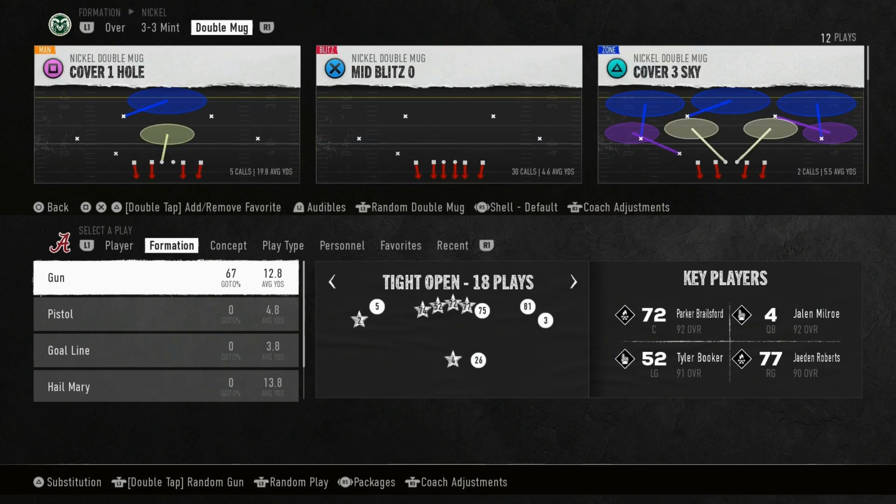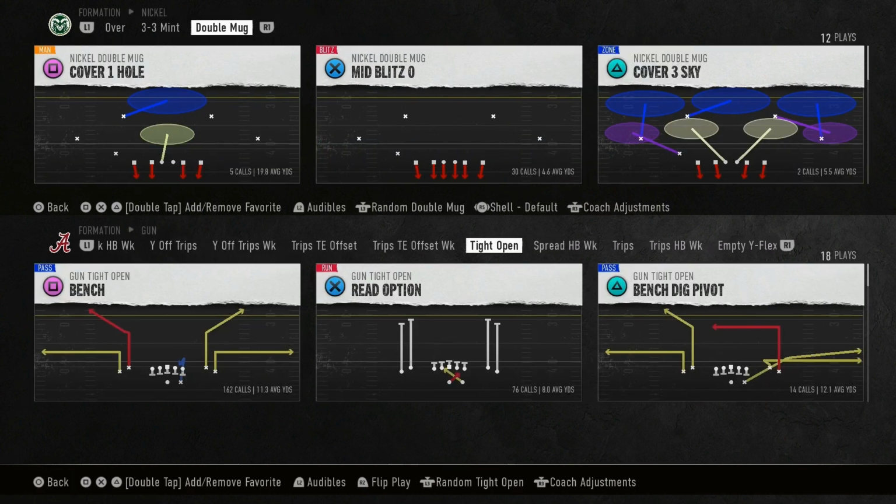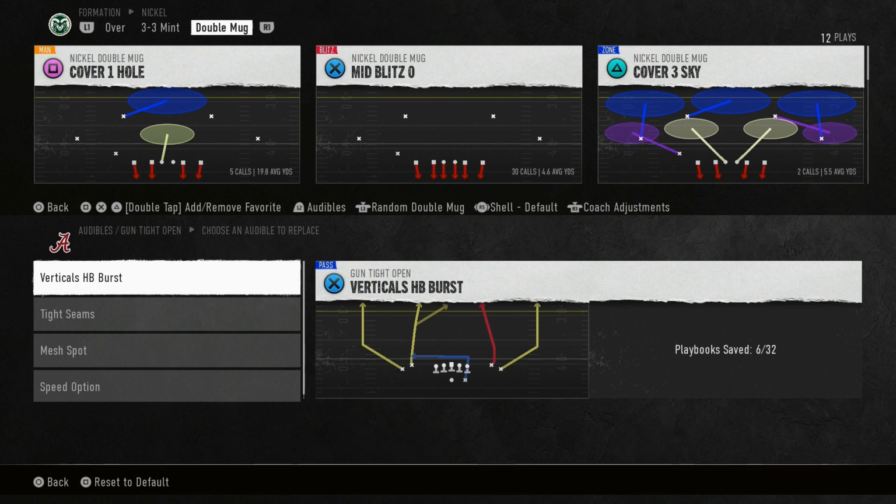And then you got tempo 2. Same thing on offense. I come out on gun tight open. The way you want to set up your audibles, the way I set up my audibles at least, is verticals. You can pretty much quick hike that. That works against pretty much every coverage, man to man, cover 2, cover 3. The only thing it may struggle with is cover 4. But your man-beating route on this will be your running back.